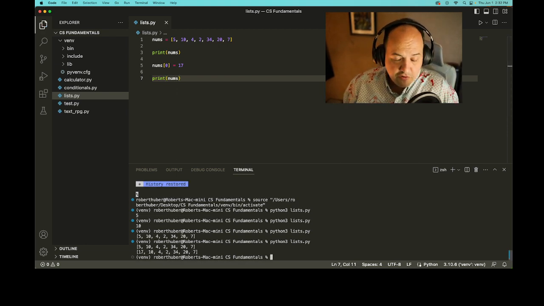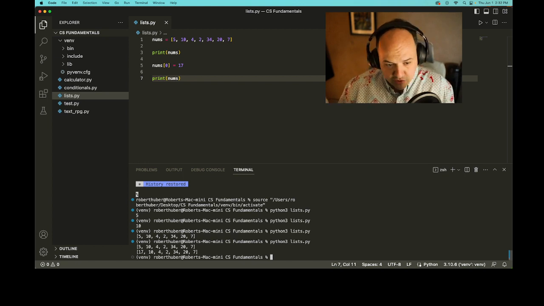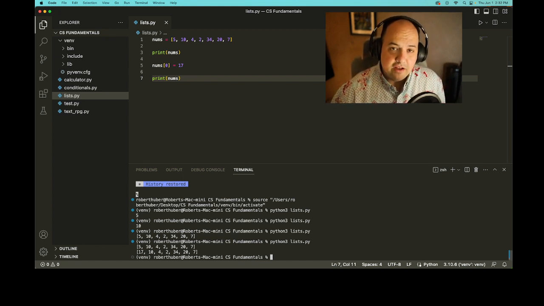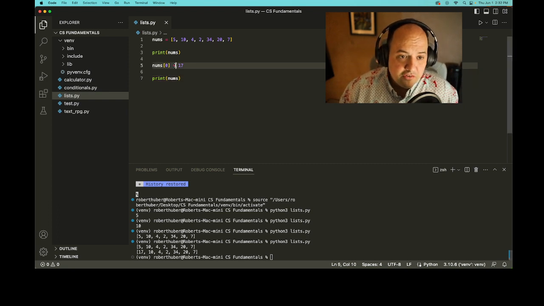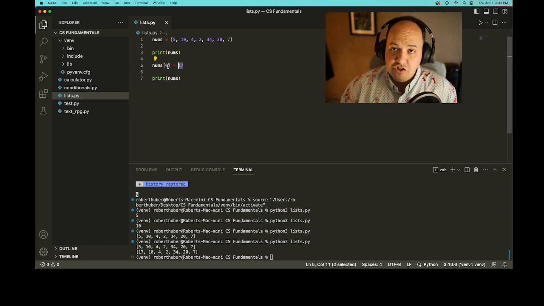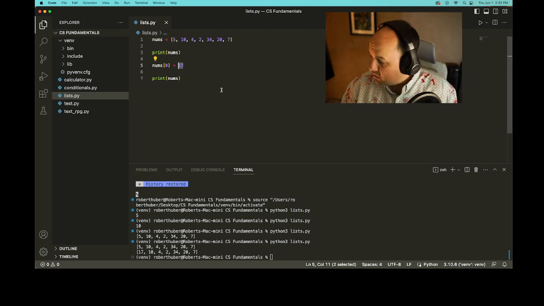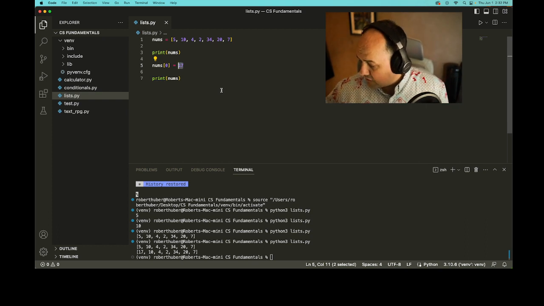Here you'll notice the first time it prints out 5, 10, 4, 2, 34, 27. The second time the 5 is replaced with a 17 because we've used our assignment operator to assign a new integer to the first position in our list. So that's how you can edit a list as you're going along.